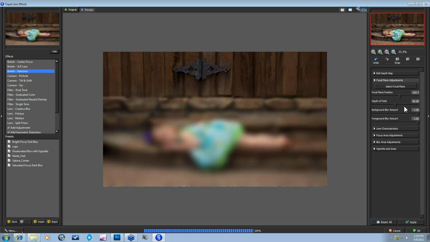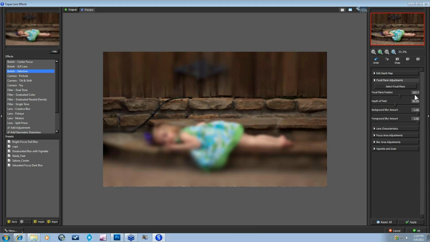So it's really just dependent upon where that value is within your image as to what will be in focus. Then you have your depth of field, which is going to increase or decrease, make more shallow or go more deep with your depth of field. So that gives you even more control.